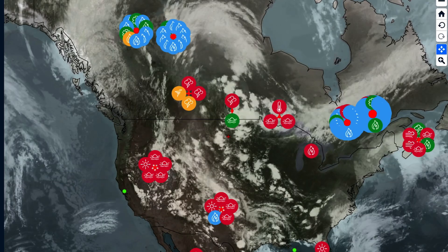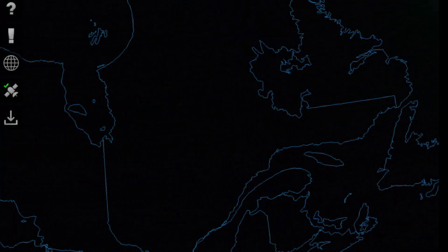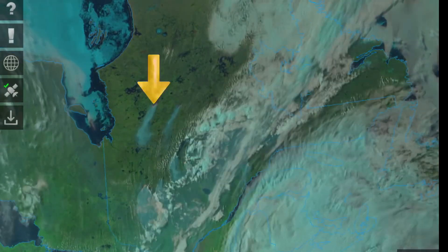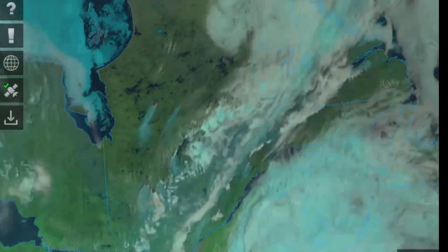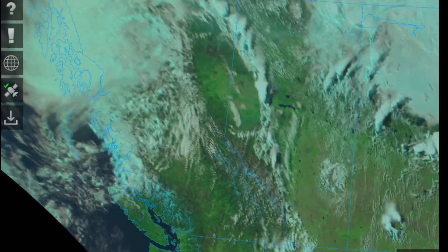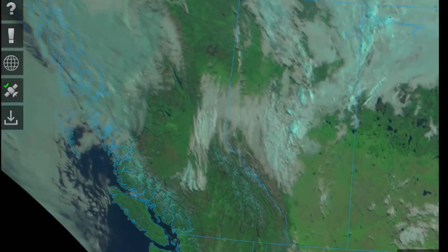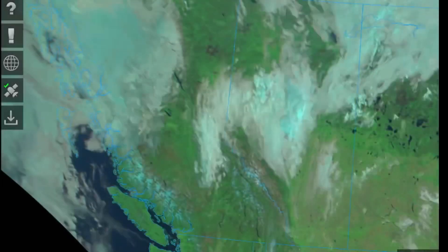Stormy conditions across Saskatchewan and Manitoba — even had a tornado warning through Saskatchewan. Satellite imagery showing all of the wildfires burning across Quebec right now. Look at all that wildfire smoke and the two new fires that broke out today. Thoughts and prayers going out to everybody affected by wildfires across Canada, as this has been a very hot and dry start to summer, and expect that to continue. No moisture really expected for Ontario. Alberta has been scarred by wildfires, as well as northern BC, and now Quebec and Ontario.